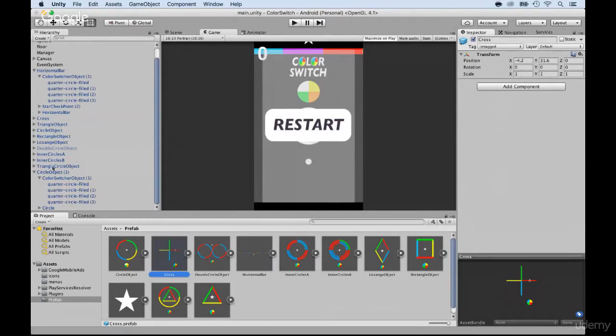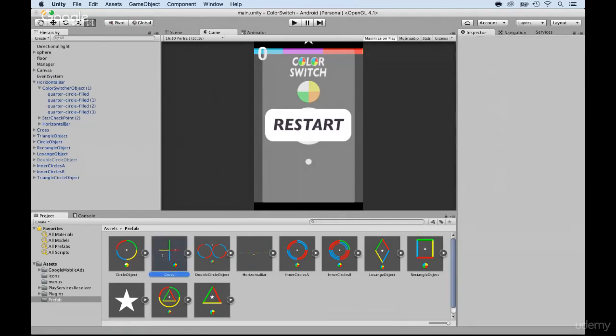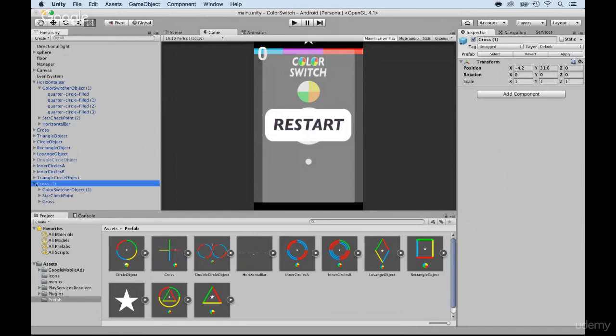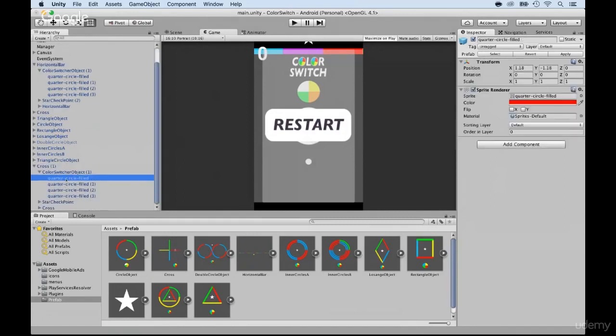Probably the easiest way to do that is to select them all and replace them. So I'm going to do this. I'm going to repeat the same process for all the other objects, all right? So I'm going to remove this circle because I'm done with the circle. Now I'm going to take the cross and do the same. So drag and drop the cross, select the object within the cross, select the red and make it orange.